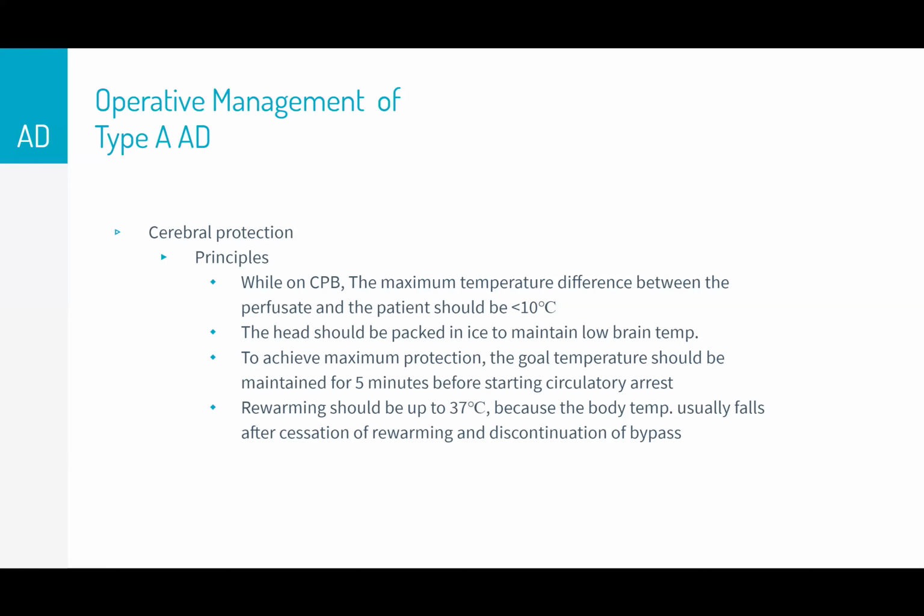Well, even if we are using antegrade perfusion, the idea is the same. As we go lower on the temperature, the metabolism will go lower. So we will need less flow through antegrade. Less flow means fewer complications, regarding all the complications of high flow. So I think this is one advantage.